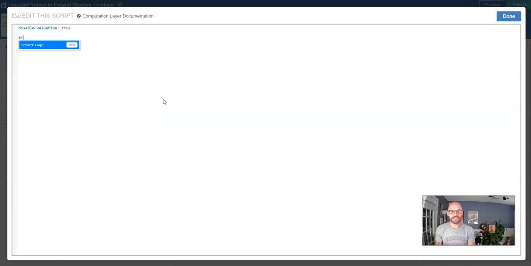Here what I'm going to use is the error message sync. And what I'm going to say is that when I say this numeric value, so I want to look at the number in this sync, is undefined, I want to display a message. I'm going to say this may not be a number, right? Otherwise, if it is a number, I'm just going to leave it blank.